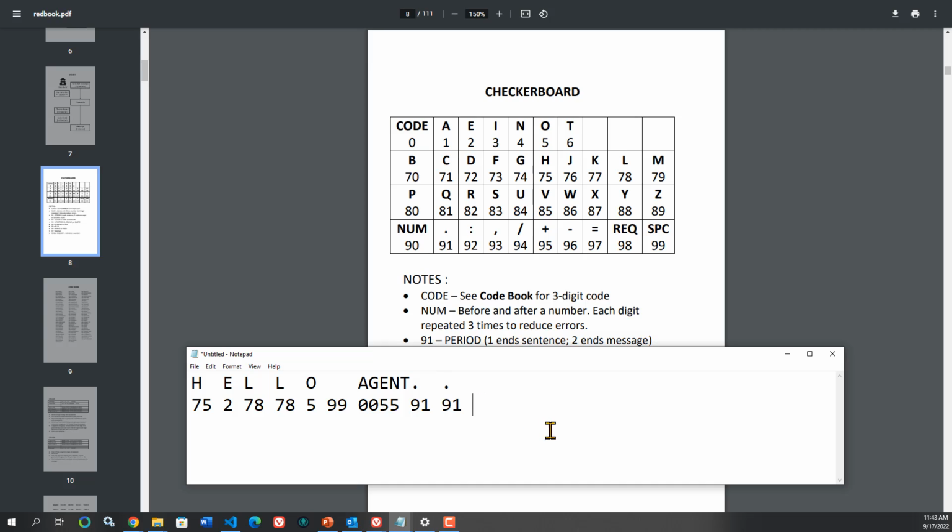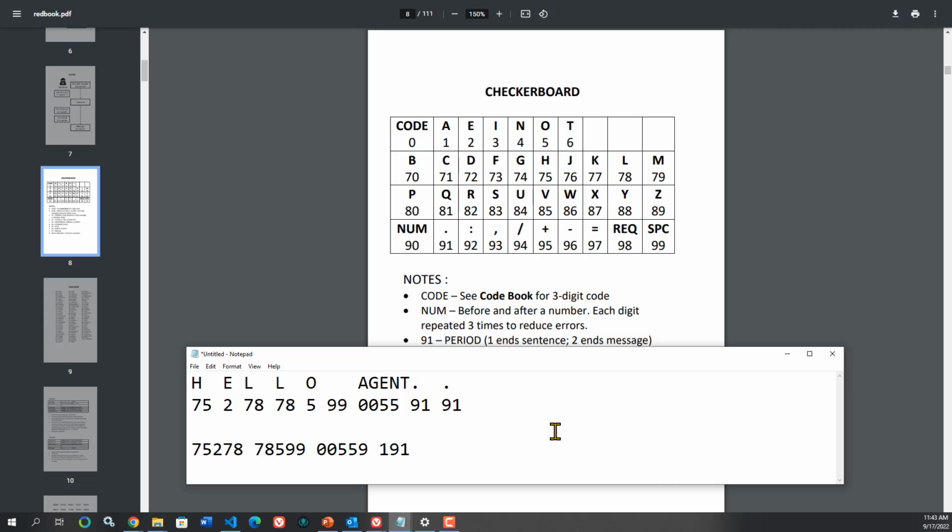Now the final part of this step is to group these in groupings of 5 numbers. So let's take this down here, another line, and group these into 5. 1, 2, 3, 4, 5. All right, 1, 2, 3, 4, 5. 1, 2, 3. There we go, 91.